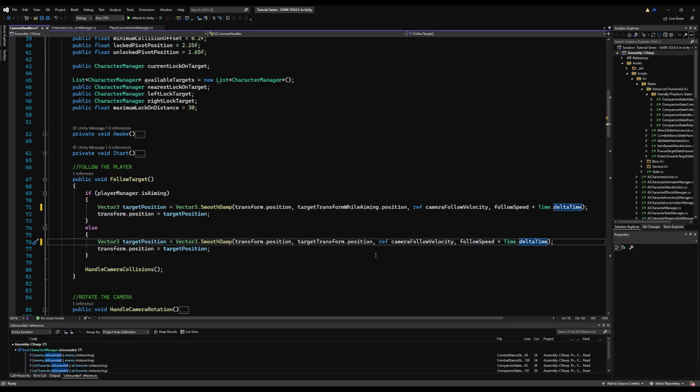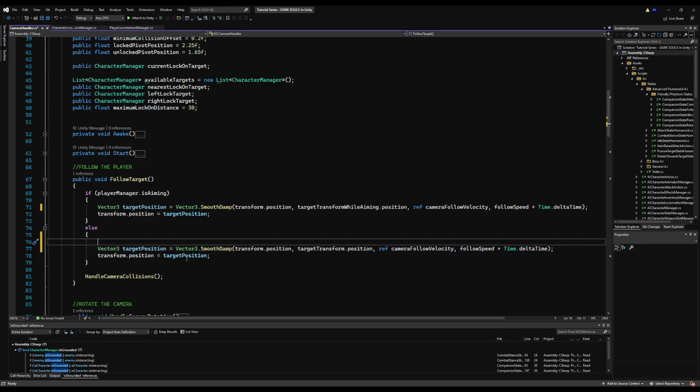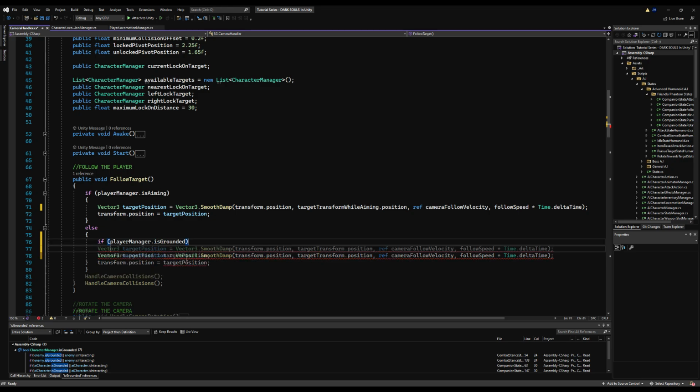And basically what this is going to do is the lower the value right now on this, the faster the camera will snap to the player, okay? So because we're falling so quickly in the air, we want to keep that value pretty low. And when we're on the ground, we want to keep a little bit higher so the camera kind of follows you, but it looks like you're kind of outpacing the camera when you do certain actions, which gives the game more of an action-y feel.